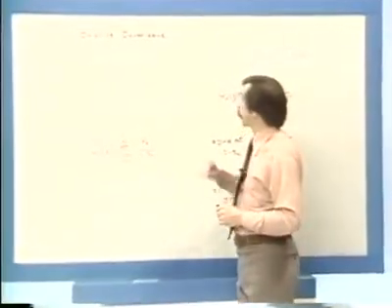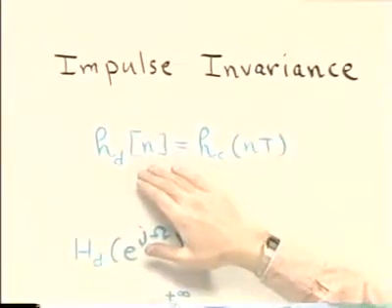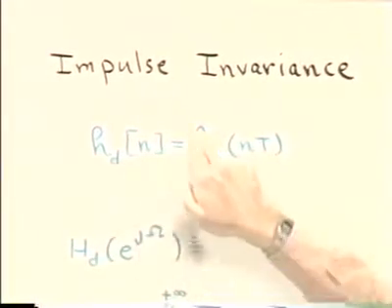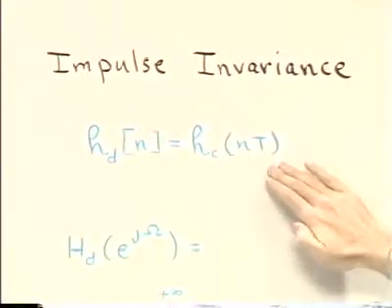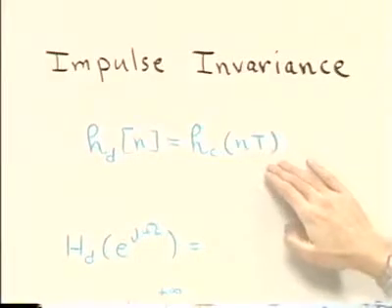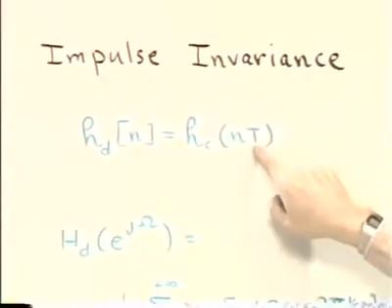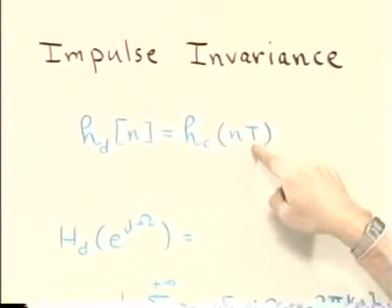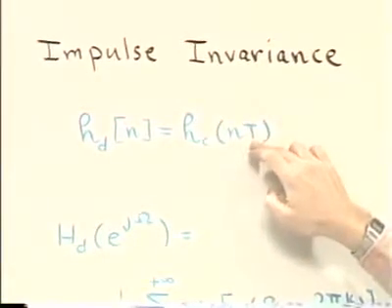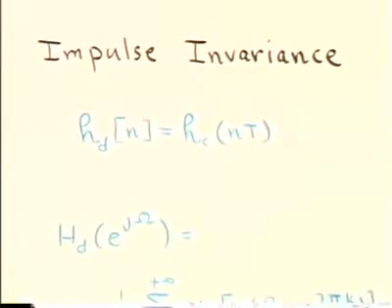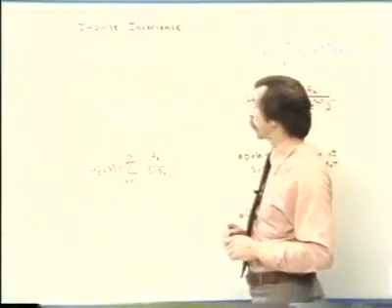So what impulse invariance corresponds to is designing the filter in such a way that the discrete time filter impulse response is simply a sampled version of the continuous time filter impulse response with a sampling period, which I denote here as capital T, and that will turn into a slightly confusing parameter shortly and perhaps carried over into the next lecture. Hopefully we'll get that straightened out, though, within those 2 lectures.